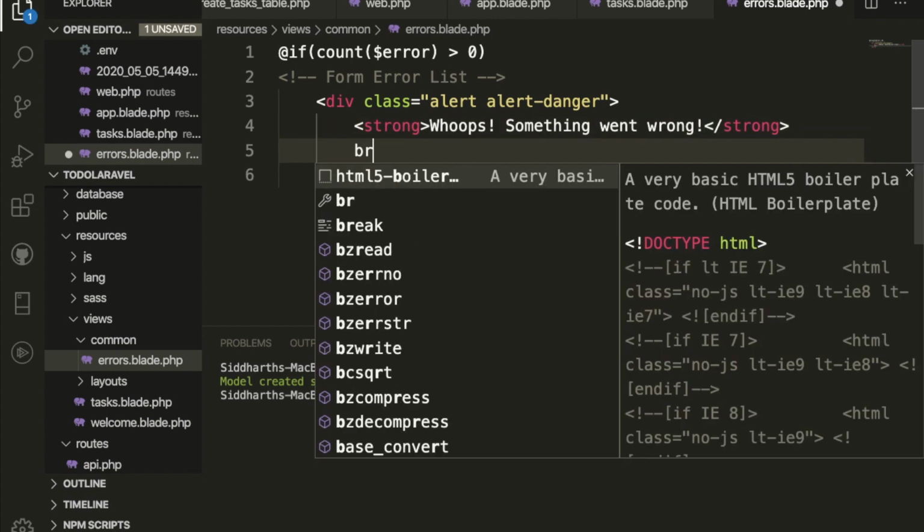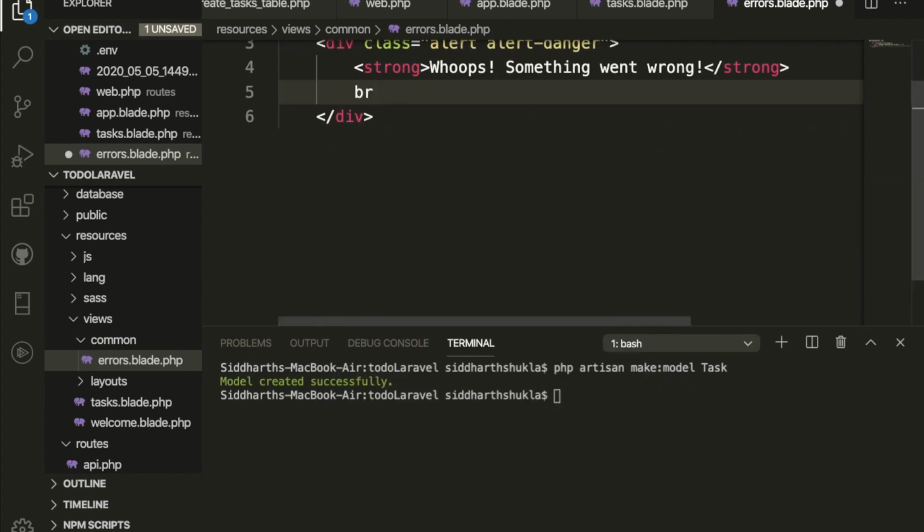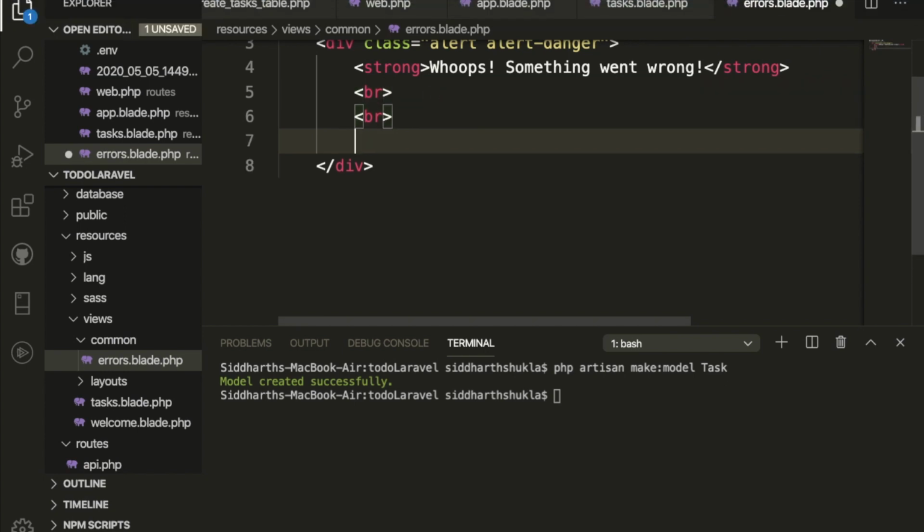Then I am going to use a br tag, sorry, br two times, br and br, and I am going to use ul.